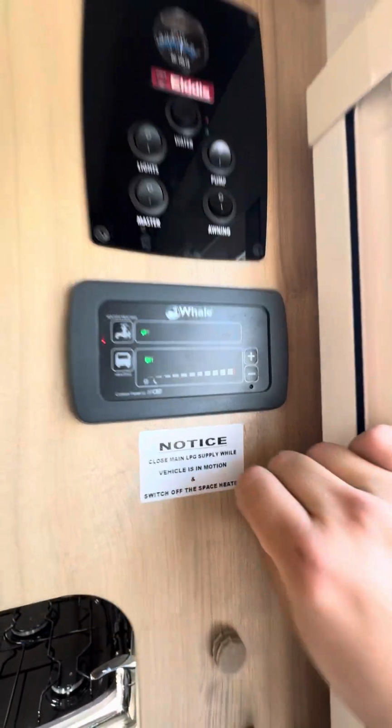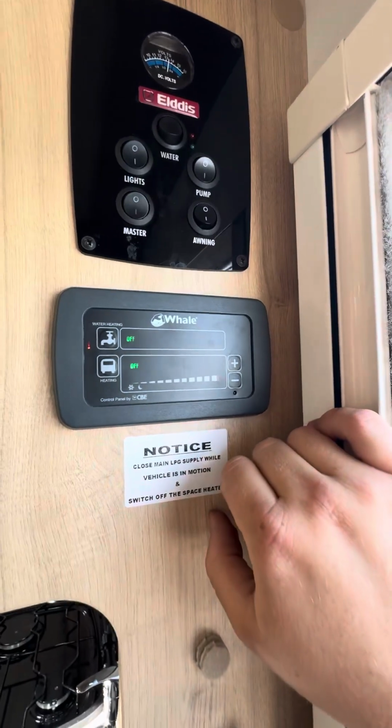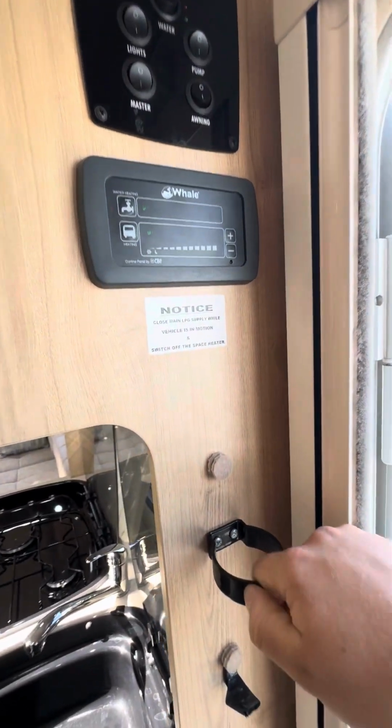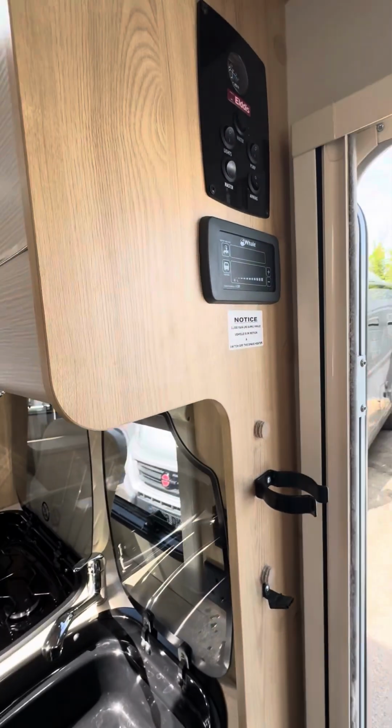Okay, so we'll have that sorted. It's going to be a small thing. But yeah, there we go. So that's your heating and hot water. Really, really simple. It doesn't take much to use that at all.